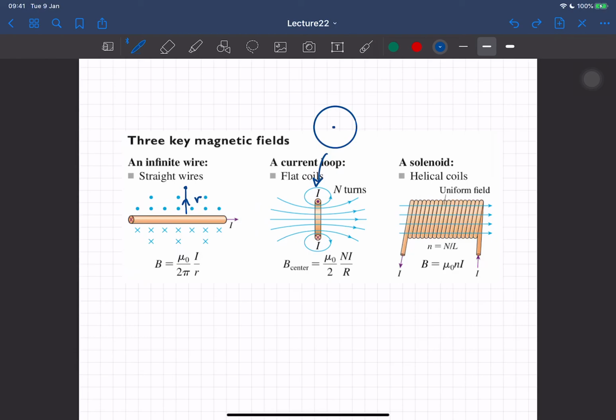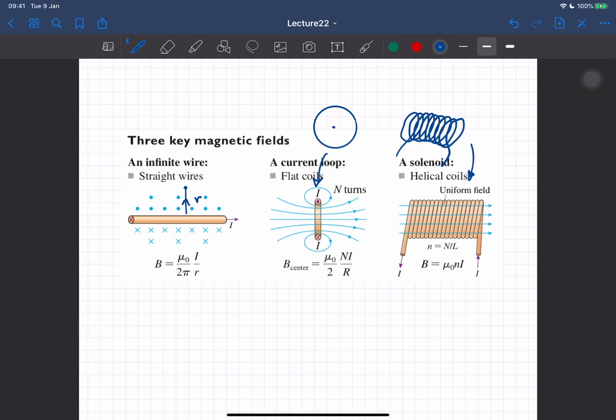And the last thing we're going to talk about is a solenoid. A solenoid is essentially just a flat coil, but not just one turn, but multiple turns. So it's kind of like a coil that you expect to see. It looks something like this. So I'm trying to draw, I hope this is clear what I'm trying to draw. It looks like a spring, but we are not talking about its spring property here, it's just a multi-turn coil.